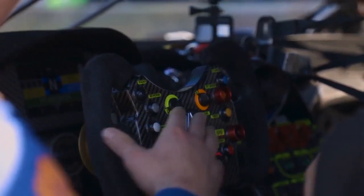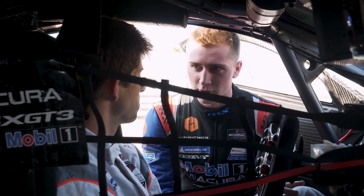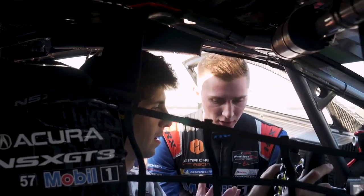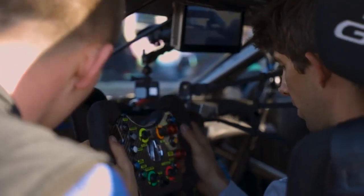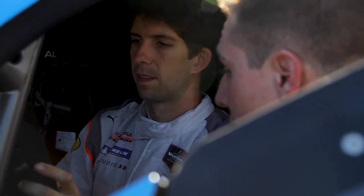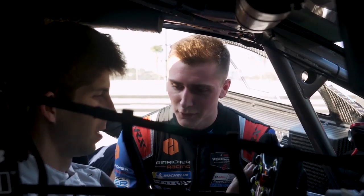And then ABS, that's the knob that you don't have. I don't know what that is. So where the NSX is really strong is with its quality of braking, right? Where HPD really did a great job was creating a lot of feedback through that brake pedal. So pay attention to the amount of pulsing you have through the brake pedal, sort of the vibration that you get. One other main thing: you're off that brake pedal way sooner, and you're carrying a lot more mid-corner speed. So I think a little bit of a perception difference there is going to take some time to get used to. Apart from that, you're on your own, pal.